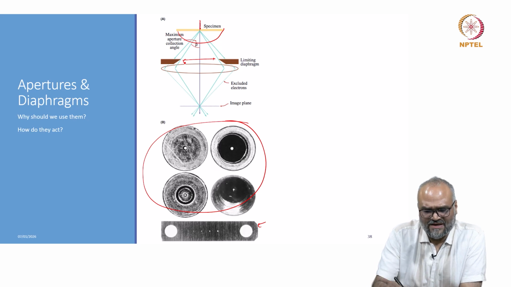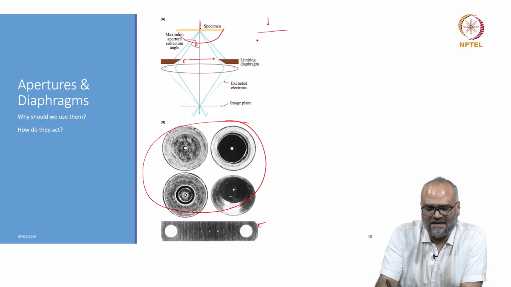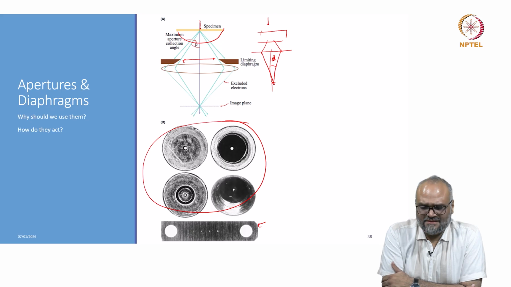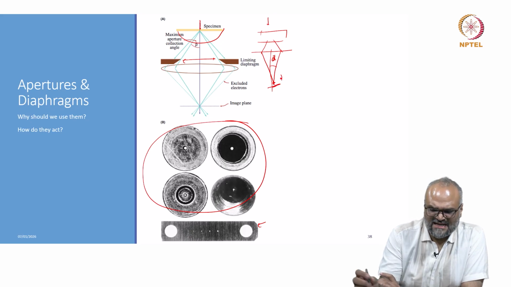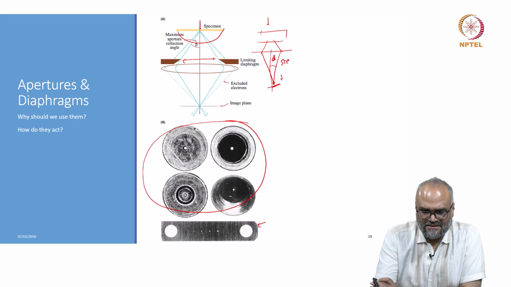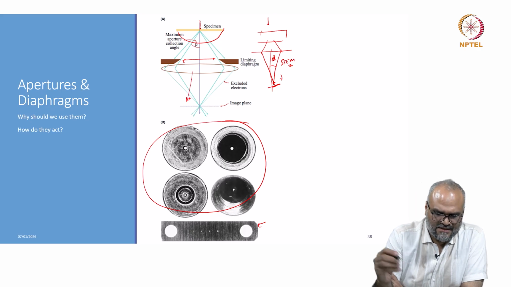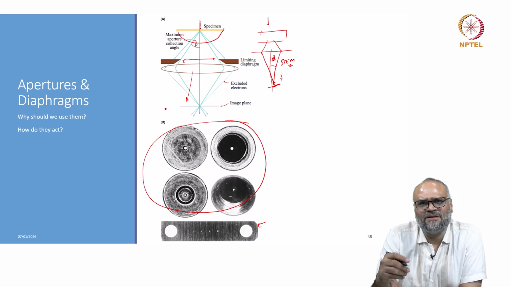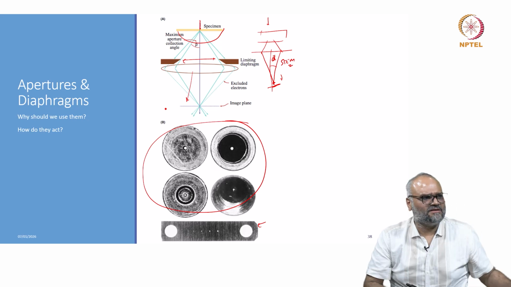Likewise, if I place an aperture in front of the condenser lens, I can also restrict the angle of convergence I have here to form a probe. So this is extremely important to improve the resolution in STEM mode, or here specifically to choose a specific set of forward scattered electrons and form an image, it becomes important.